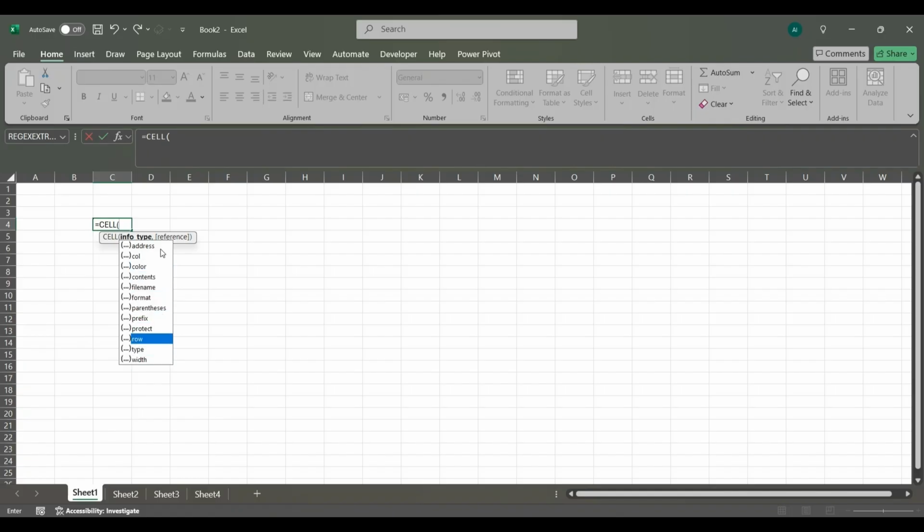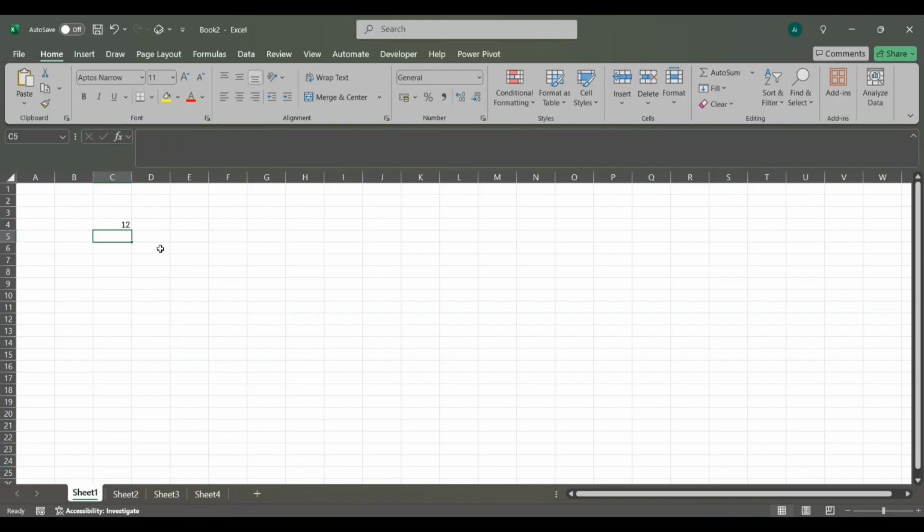For example, let's select row and use cell F12. Now we're expecting to get back 12, because that is the row of F12: F is the column, 12 is the row. That's usually how it happens.